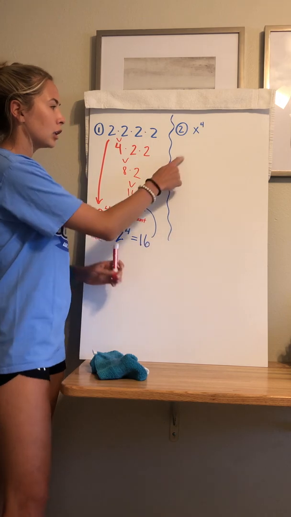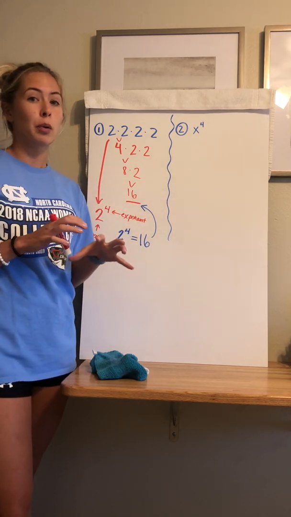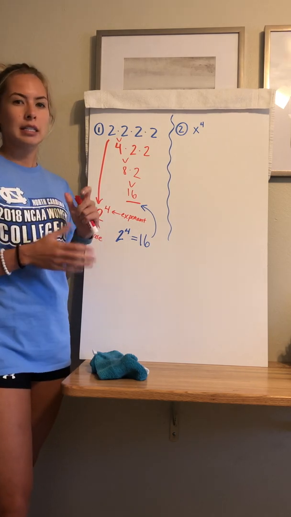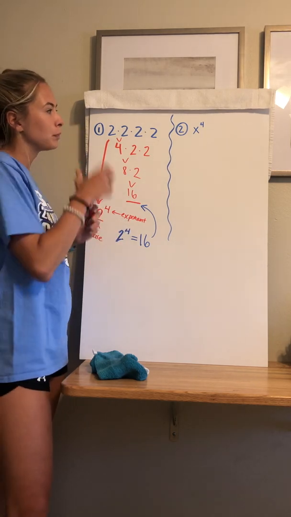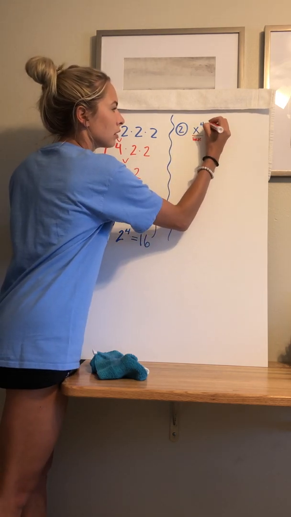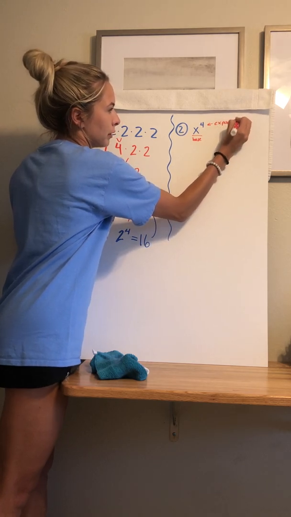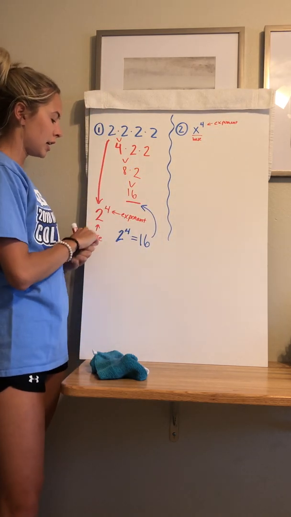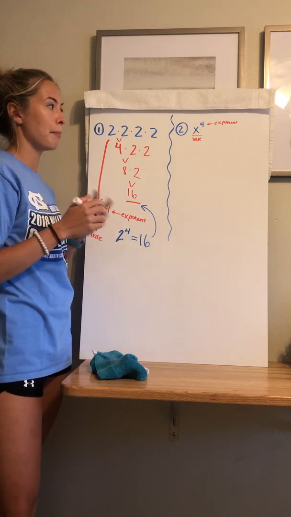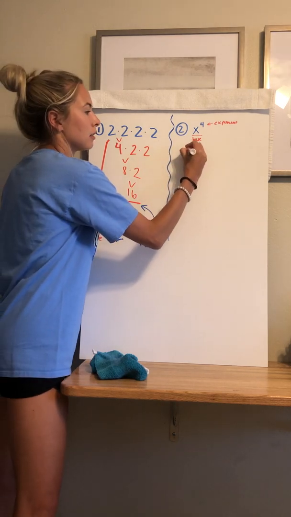So let's take a look at problem 2. Now we're reversed. We have our exponent form, which is x to the 4th, and now we're going to kind of see what that's telling us. So remember, this is our base, and this is our exponent. So over here, our base was telling us what? Well, the number that was being multiplied together. So in this case, it's x.